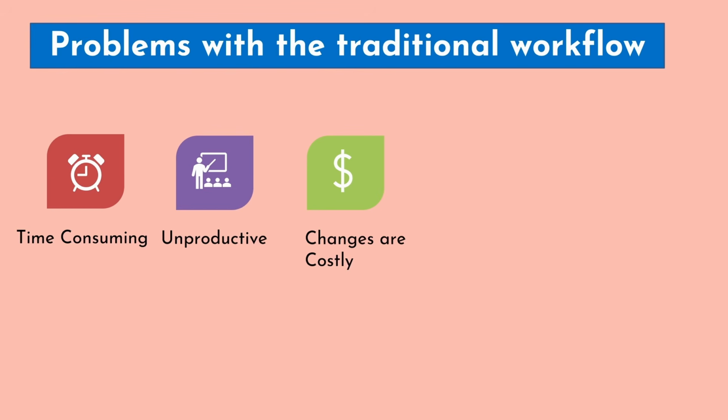Changes and releases to the production system are costly, and because there is no coordination between different teams, there is a lack of transparency. Developers don't know what's going on in production, and the prod support team doesn't know what all the features are upcoming.